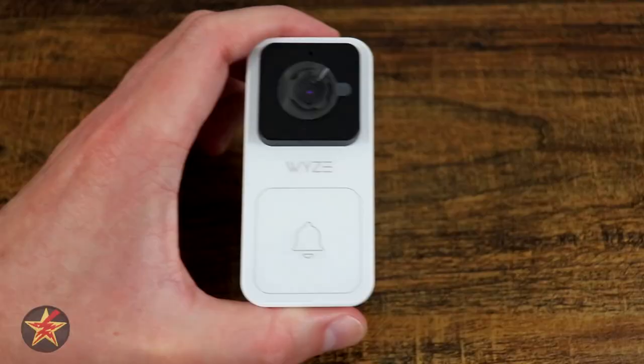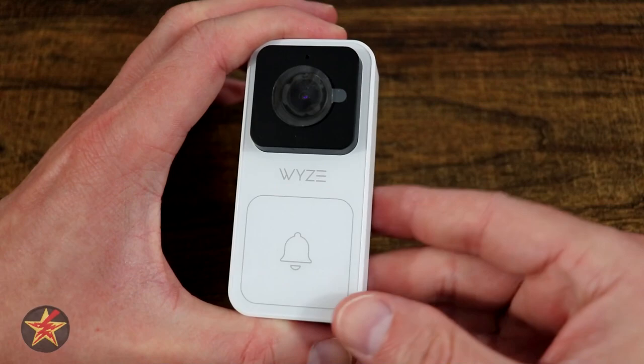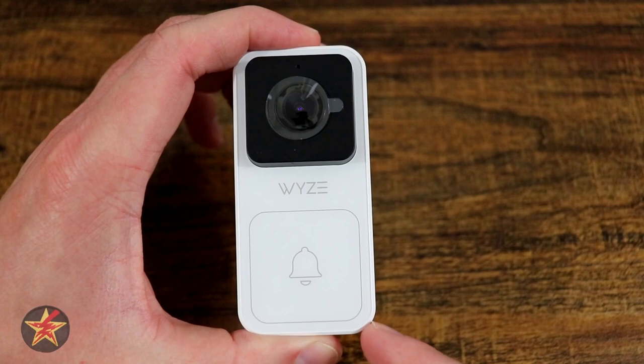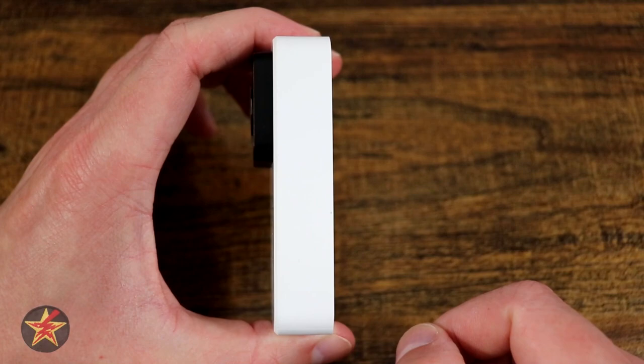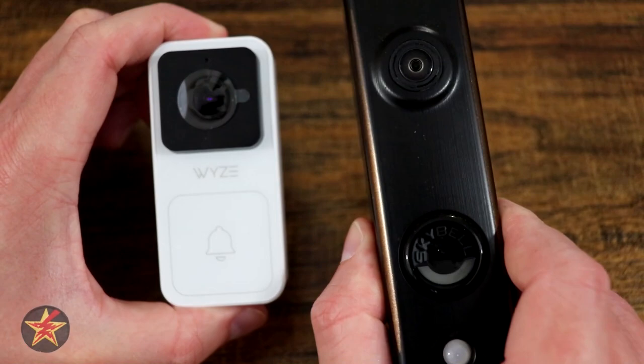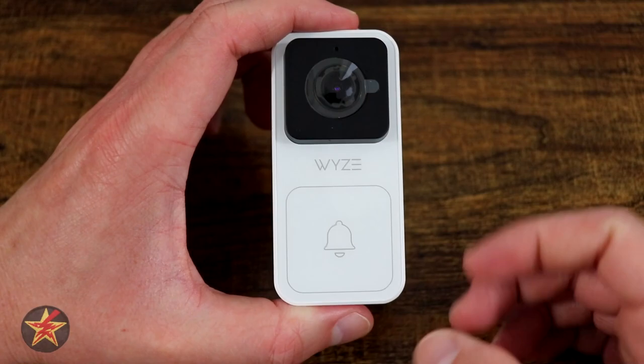So what we're looking at right here is the actual doorbell itself with camera. And as I stated before, it is ridiculously small, coming in at only 1.5 inches wide with a height of 3.25 and a depth of just over half an inch. And for me, that was something that I really needed. I have a very small physical space that I can put my pre-existing doorbell, and that's primarily why I went with this, because it fit. Well, there were some changes that I made to my door, and that's why I was looking for something that had a relatively small form factor like this.